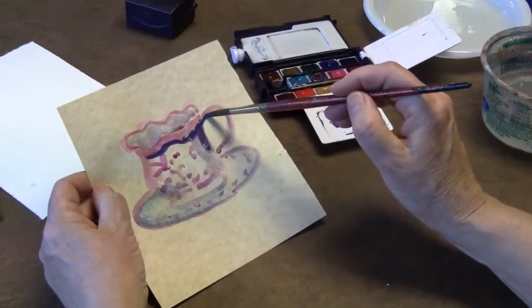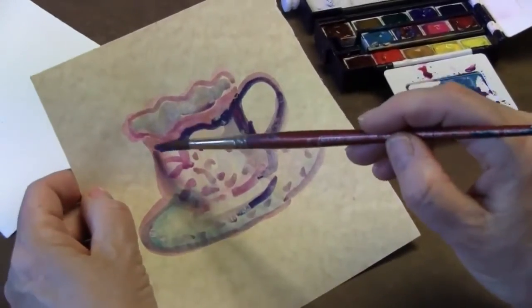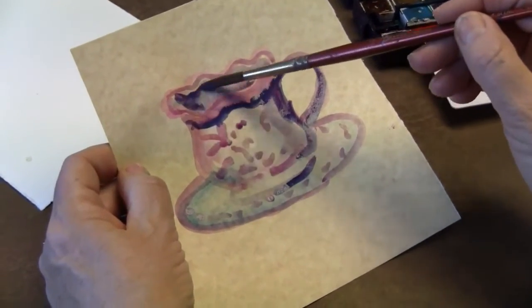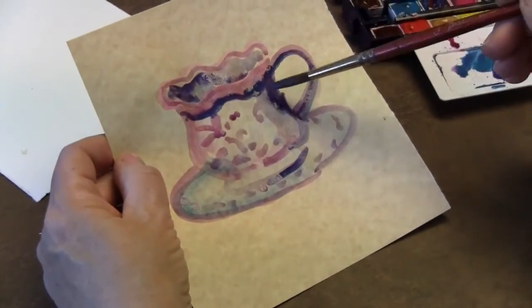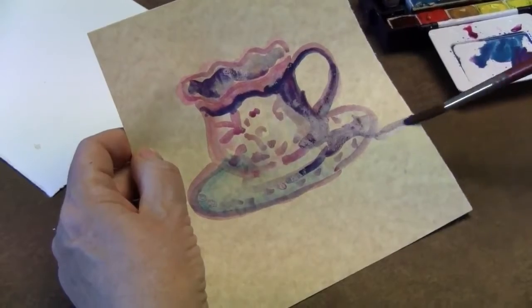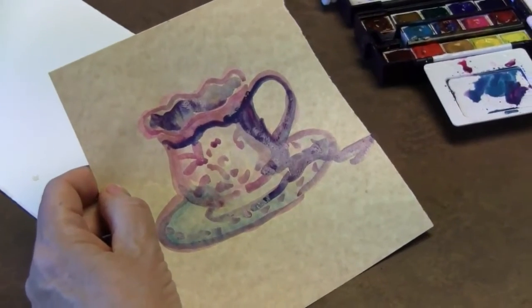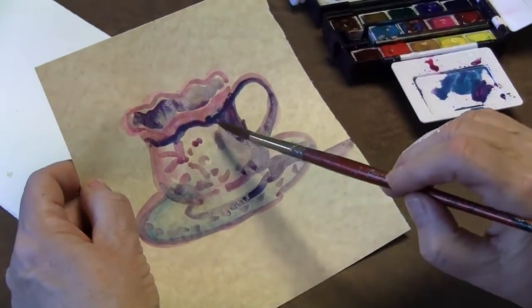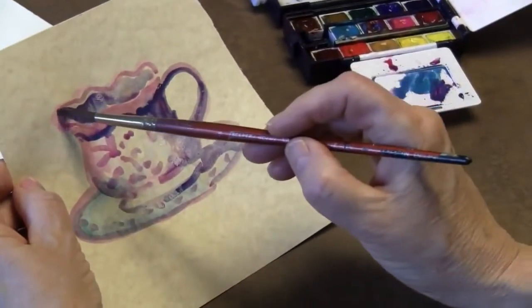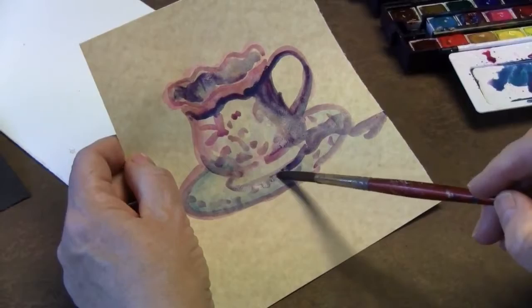It's a little too dark, but it probably shows up really well on camera. I can think in terms of light - the light could come this way and I could cast a little shadow in here, repeating the dark on the other side. That becomes the shadow side, casting a shadow on the saucer and spilling down onto the table. The nice thing about doing something like this is there's nobody telling you what to do, there are no rules, you're not looking at anything. You just do what you want, and if you do more of what you want you'll find yourself so much happier and full of joy.